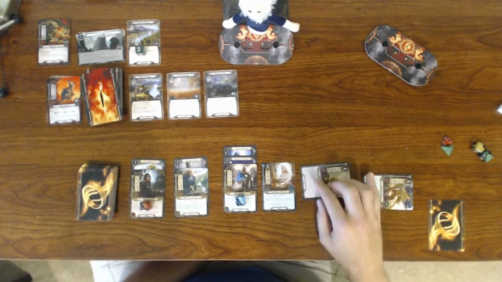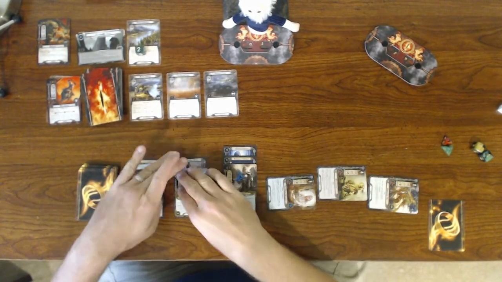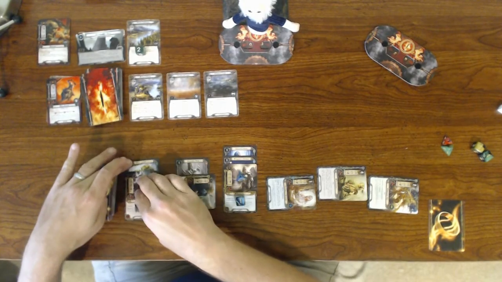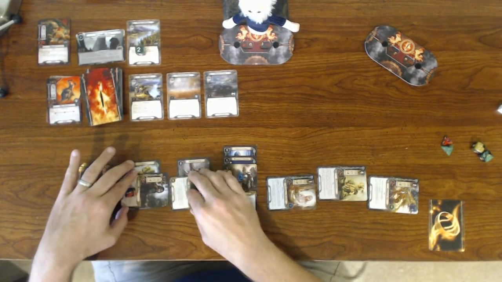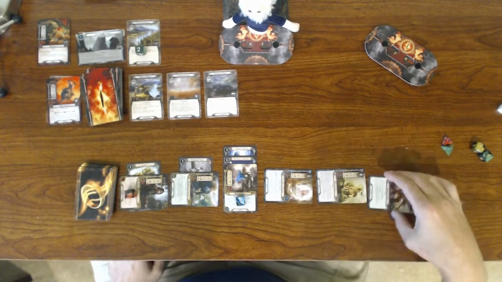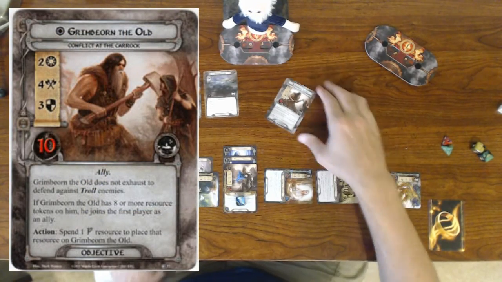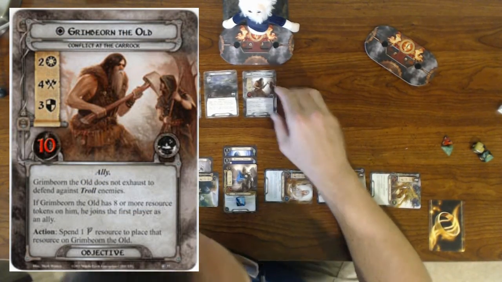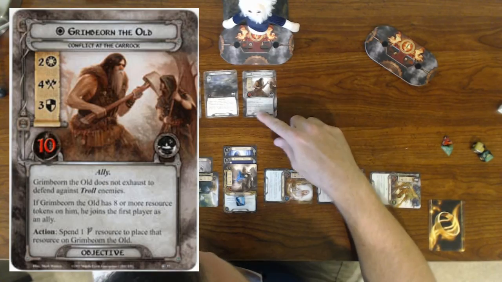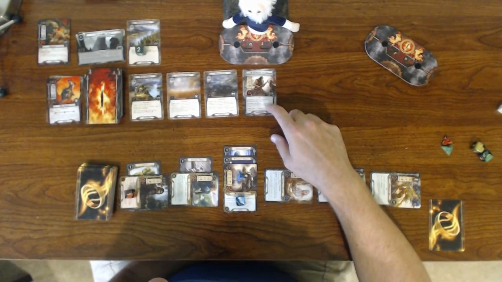So I'm going to quest for 2, 3, 6, 8, 9. I'm going to quest for 9. Okay, that's crazy. I'm going to pull out... Oh, look. Grimbjorn the Old. It says he's an objective, and Grimbjorn does not exalt. So this is kind of who I was looking for.